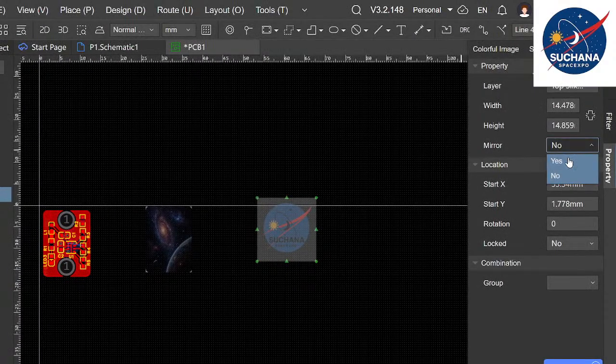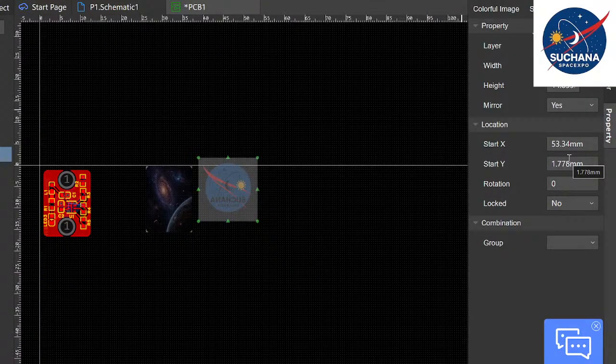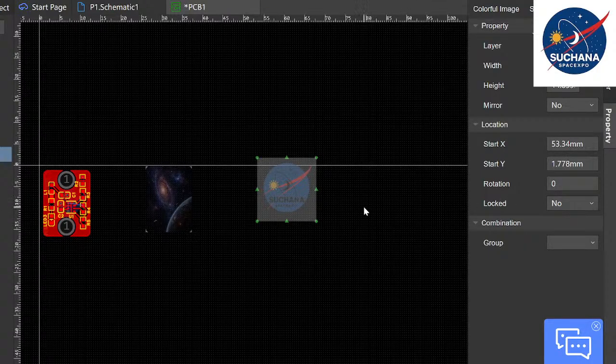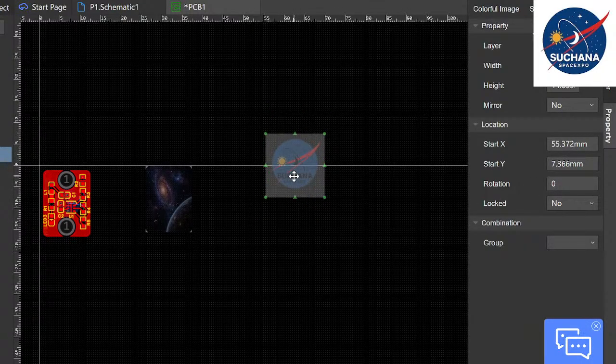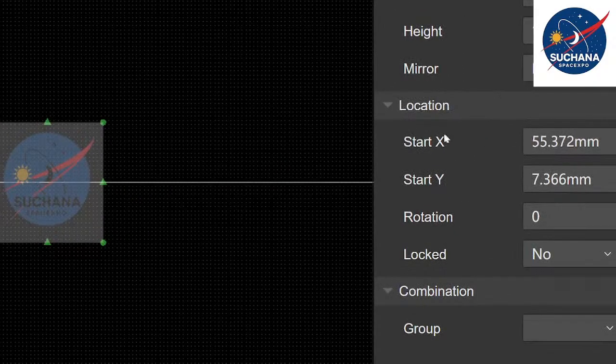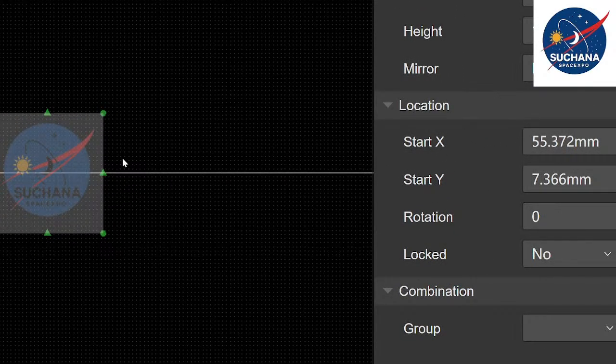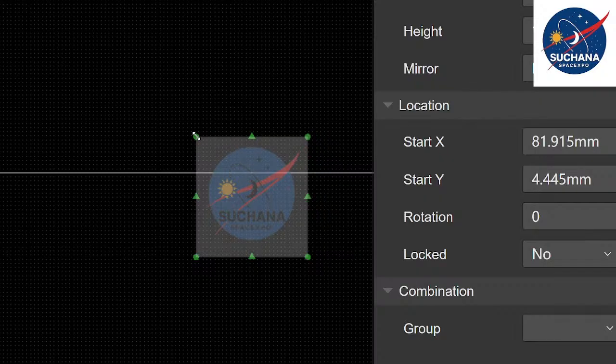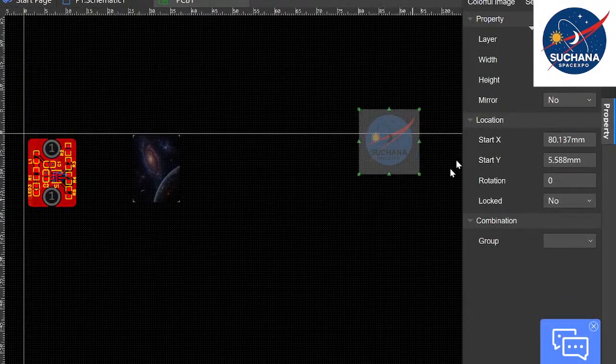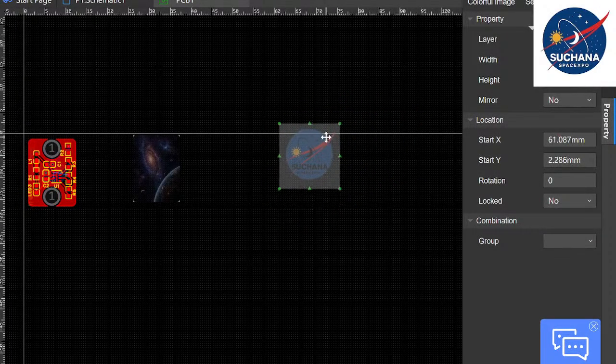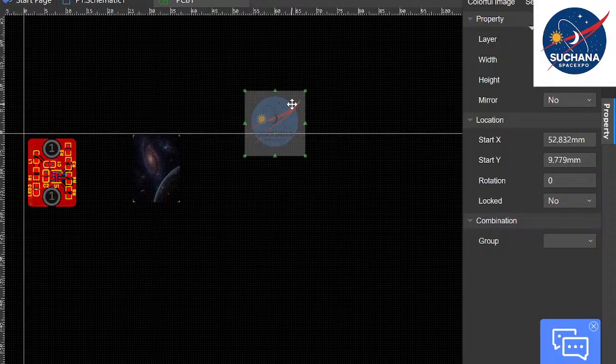And there's an option called mirror. If you enable this button, the image would be mirrored. You will get a mirror image. You can set it to no. Here you can see, if you change the position, these coordinates will also change. Basically this is the x and y coordinate where the image is started. These are the coordinates of this particular point where the image is located, okay? Whenever you move this image, immediately the coordinates, the x and y position in the coordinate axis, will change. As you move, the values will get updated.